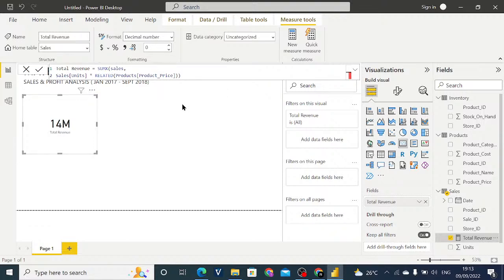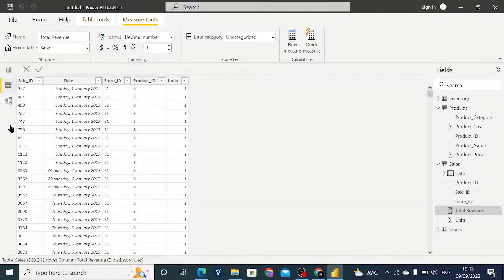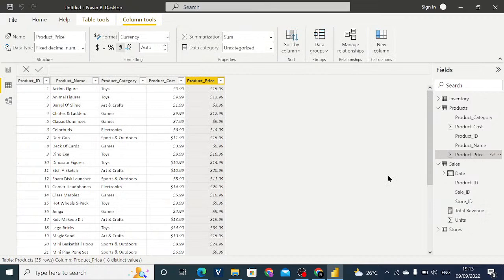So let's undo everything individually. Let's break it down. Let's start with related. I said related is just going to take you to another table. It's going to relate one table to another table. If you're looking for something that is not in your table but is in your second table, like I was looking for price for each product ID and it's not here, I already know I created a relationship between my sales table and my product table that has the product price. So this is where modeling comes into place. I had to create that relationship first.